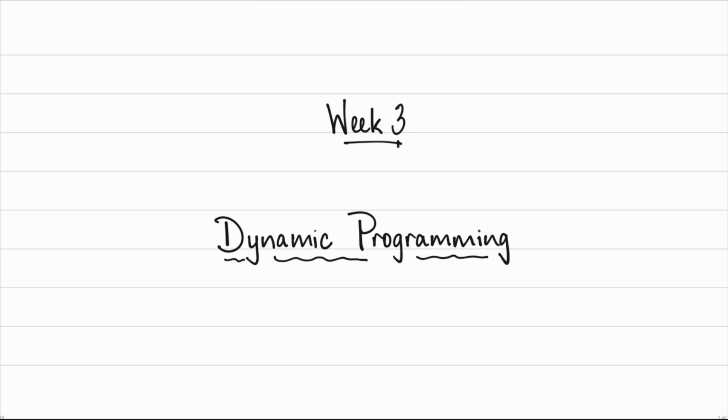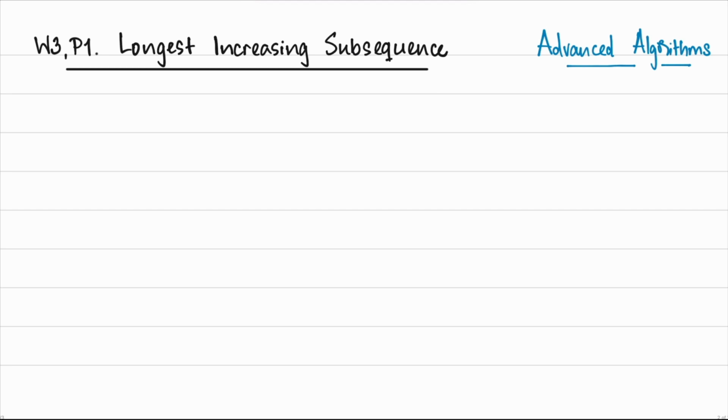Now, I will be starting off with a problem called Longest Increasing Subsequence. And now this may be a problem that you've actually encountered before. And I would suggest that you stick around even if you're familiar with one or more solutions to this problem. And the reason for that is I'm going to use this problem as sort of a running example to introduce many of the main features of a dynamic programming based approach to a problem. So I'm going to go over my DP checklist. I'm going to highlight things that we should be watching out for. So I hope that even if the problem is not new for you, this discussion that we have will still be valuable.